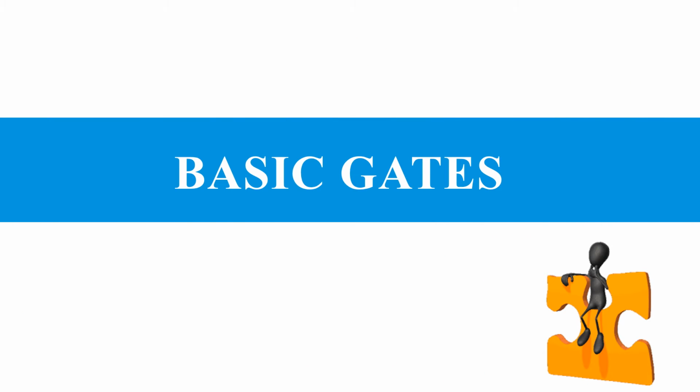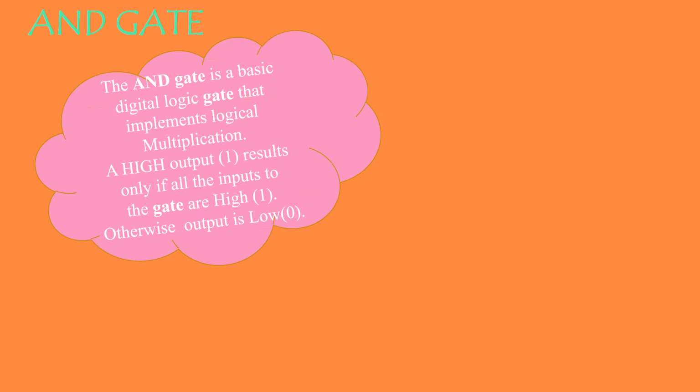So we will start with the basic gates. Remember that under each gate we will see their function, truth table, symbol, switching circuit and also the ICs and their pin diagrams. So first comes your AND gate. What is the function of it? It performs logical multiplication, as you all know already because you would have come across it in your 12th standard syllabus. If you're CBSE, it's for sure.